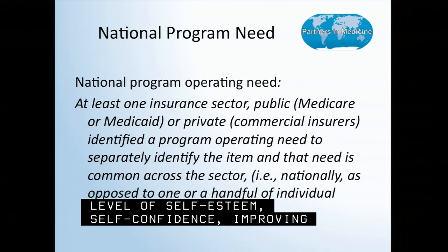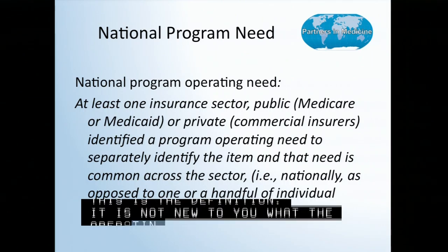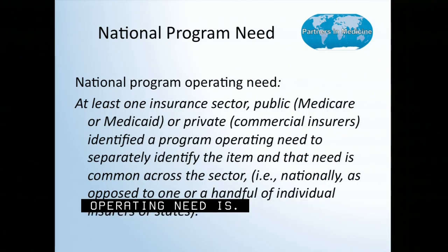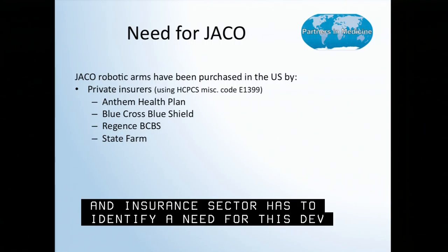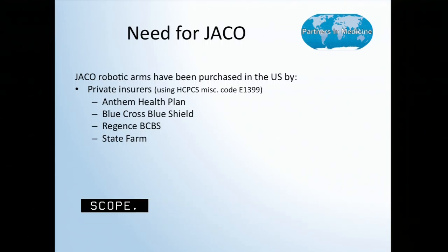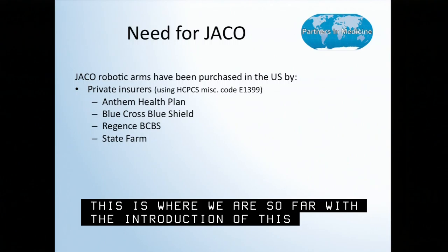So this is the definition. It's not new to you folks what national program operating need is. So an insurance sector has to identify a need for this device, and it has to be national in scope. This is where we're at so far with the introduction of this device into the U.S. We are getting private payers, private insurers are covering this. We're using miscellaneous code E1399.